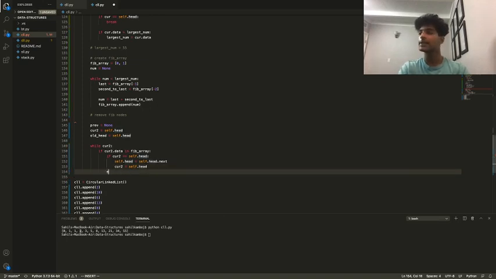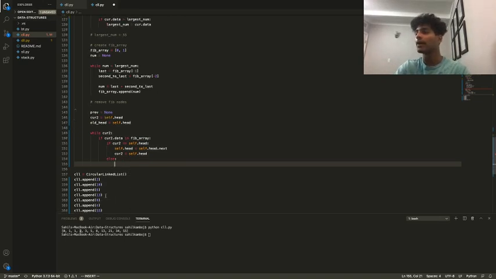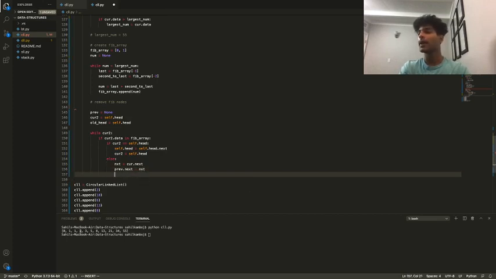The other case is if it is not the self.head. So this is a case where we're on the 13, then we want our 6 to point to our 8. And so what we're going to say is our prev. First, I'm going to create a variable called next, or nxt, and I'm going to initialize that with the cur.next. I'm going to say prev.next is going to be equal to the next value, and then I'm going to say that cur is going to be equal to next.